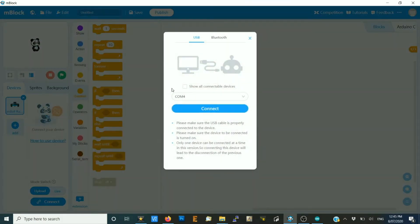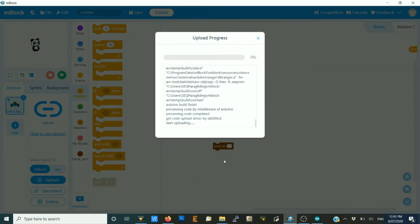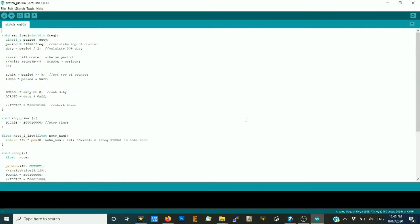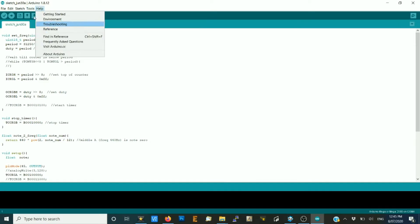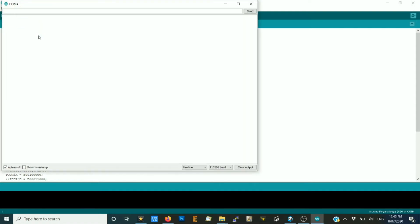I'll add a little wait, then connect. I'm on COM4. I'll hit upload. Note that Windows only lets one app connect to a COM port at a time, so to connect Arduino, I have to disconnect in MakeBlock first. Go over to Arduino IDE, come up to Tools, make sure COM4 is set correctly, and in Tools there's both a serial monitor and a serial plotter. Let's look at the serial monitor — ensure the correct baud rate is set. Every second it prints a one.